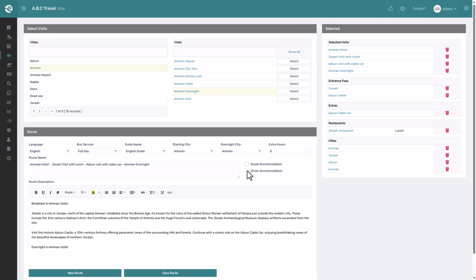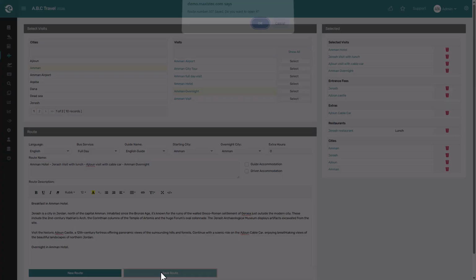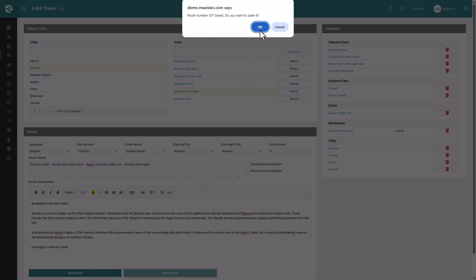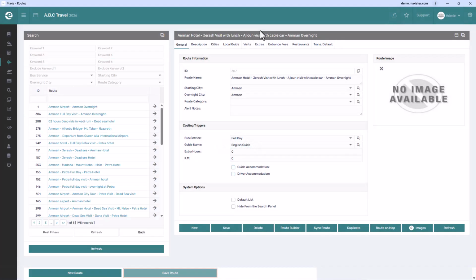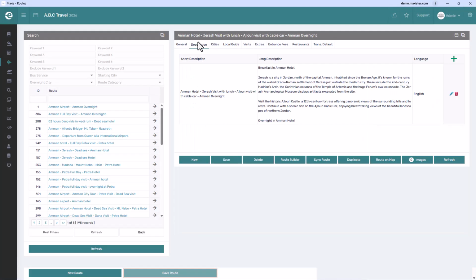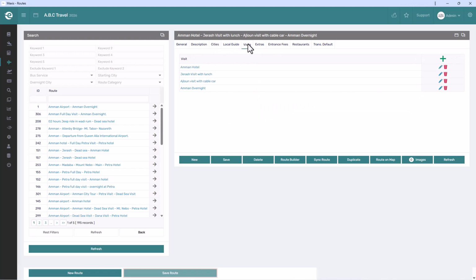Once everything is configured, we can edit the route name or description if needed. In our case, there is no need to modify them, so we simply click Save Route, and the system will build the route quickly and automatically with all the defined details. And with this, part 3 of section 1 in phase 4 is complete.